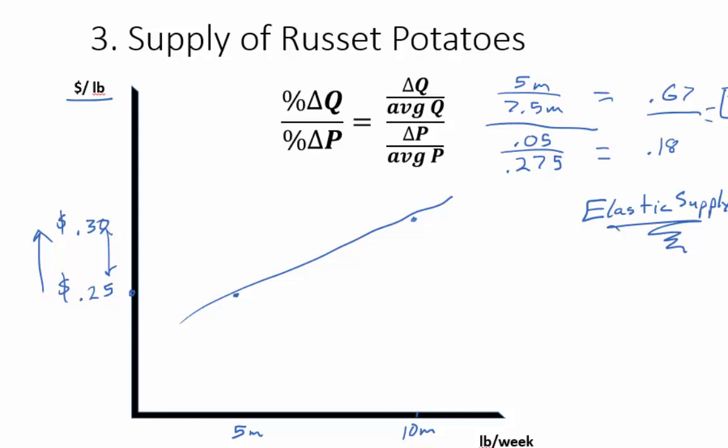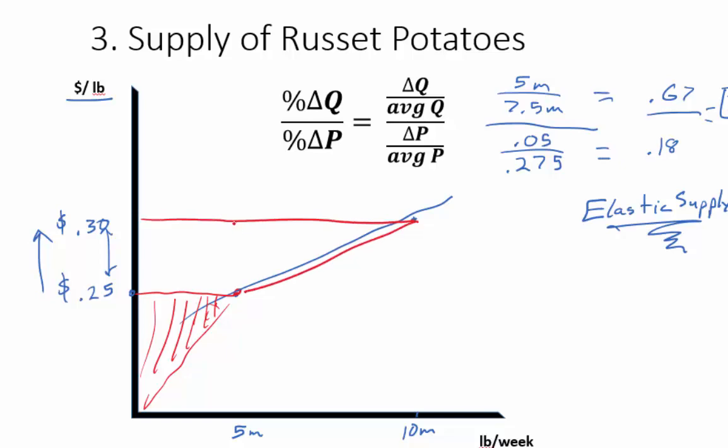Likewise, we'll do the same thing with producer surplus. We can quickly do that in my potatoes problem. And the change in producer surplus, again, we don't know the pre-existing producer surplus. That's this area here because we don't know the shape of the supply curve. But we do know that when we went from 25 to 30 cents, we added this area here. And this area consists again of a rectangle and a triangle.